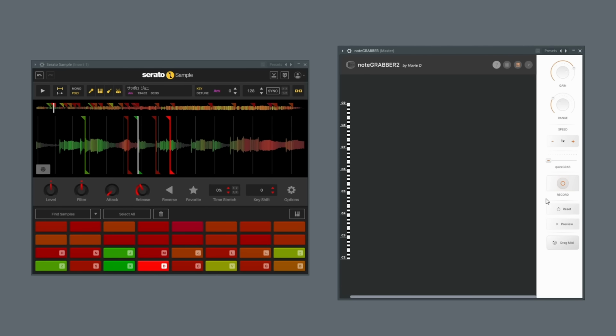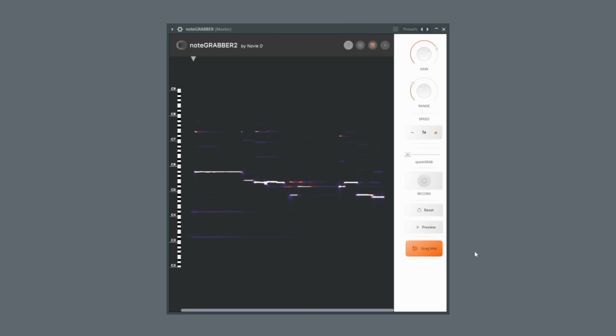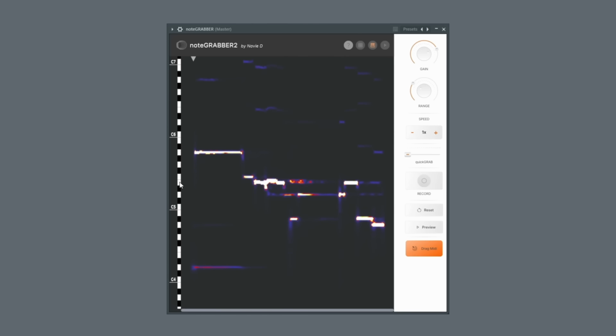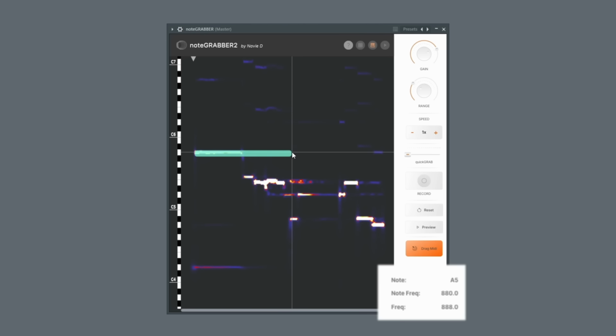So to do that, let me start by seeing what notes are actually in this guitar sample. And to get this support to actually work with the sample, I'm going to use this like a blueprint to draw in some chords that follow what the sample is actually doing. So for the first bar here, we have this A note up here. Over here we have this E, so let's use this for our chord as well. And down here we have this A sharp.